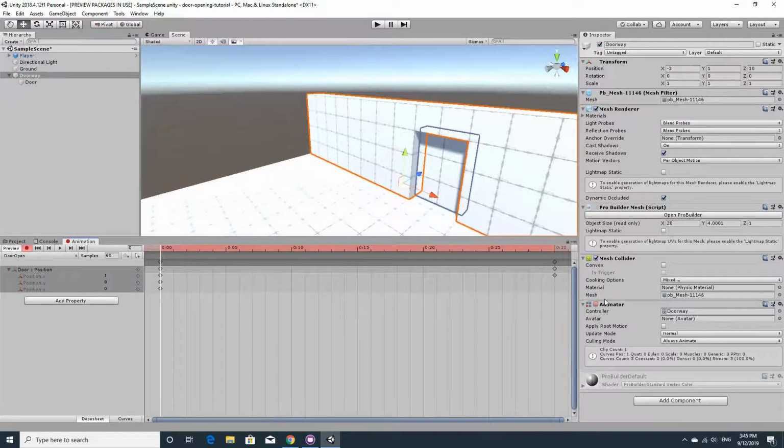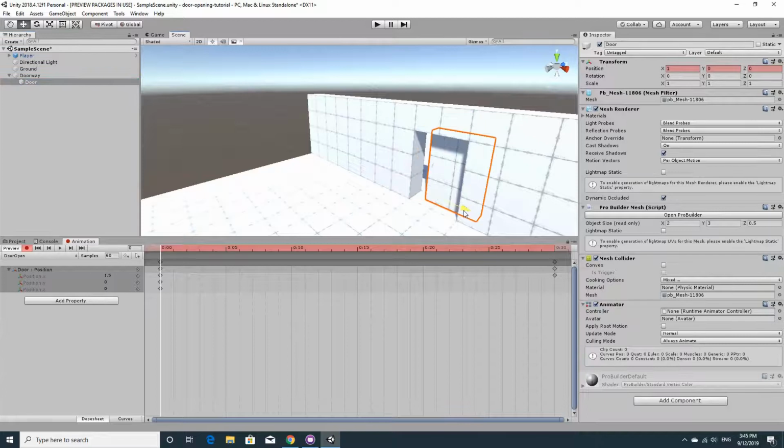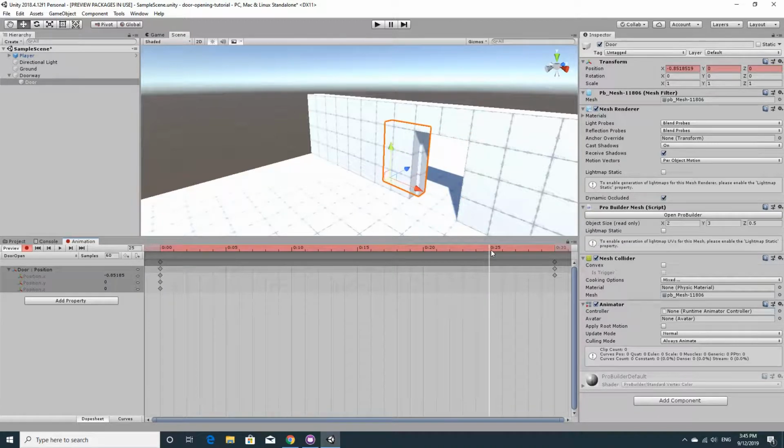We're going to hit the record key, but I'm also going to hit this lock, this little padlock. What it allows it to do is it just locks this animation, so it knows that I'm going to record for this animation even if I'm moving something else. So if I click on door right now, you'll see if I just sort of move it around, the keyframe could potentially get created here, and then I'm going to go along to 0.2 and I'll just move it back a little bit, so you'll see that it'll go from, I go quite slow and then it'll speed up at the end there.